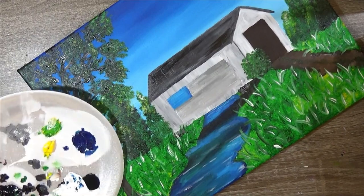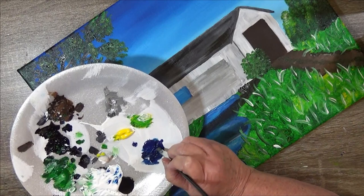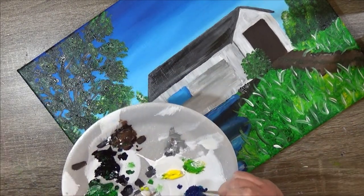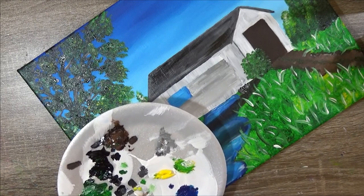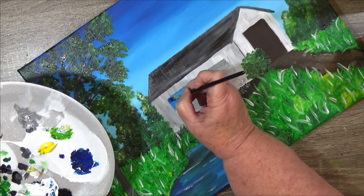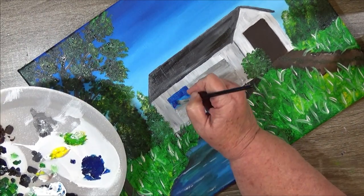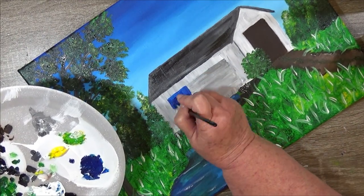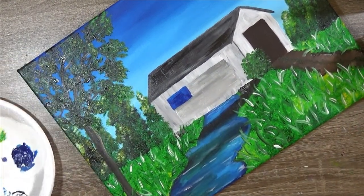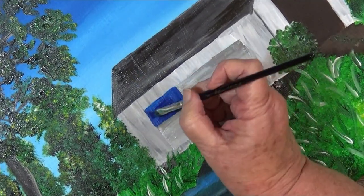I'm back in here with some of this blue, clean paintbrush. I'm still using my number 4. And I'm going to have to put a little water with it because it's just so thick. Let's see if we can get this on here. It's a little area and I have to work. I'm trying to bring it down a little bit. It's a little area, so I really have to concentrate on it.